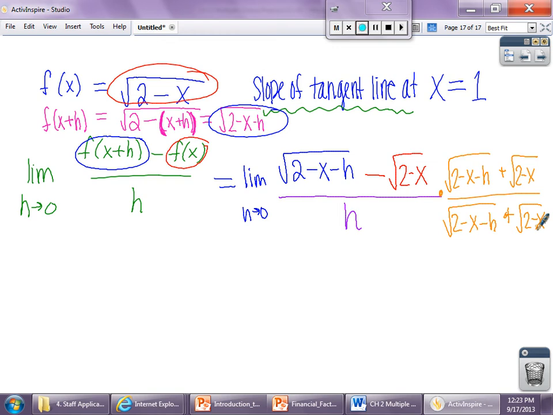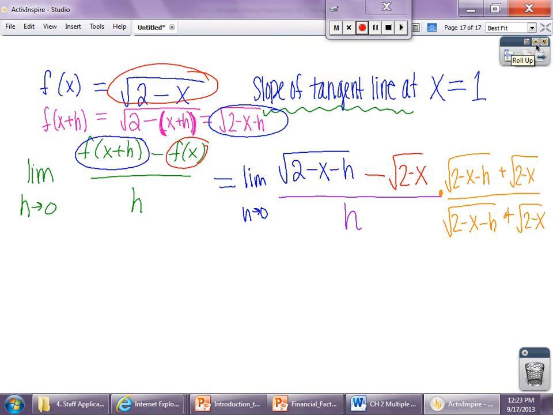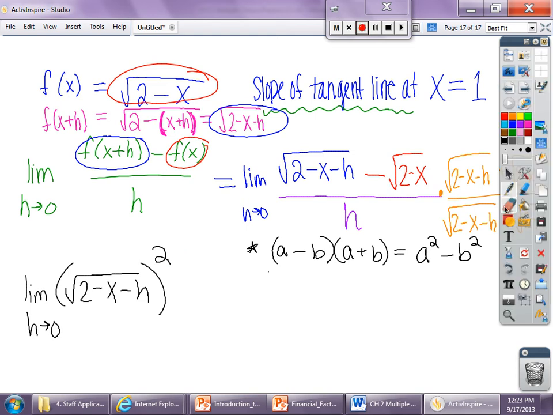All right, now that that's done, I'm going to change my color and I'll put it back up. There you go. Now I'm going to write my little rule under here that I'm using: a in blue minus b in red, times, in orange, a plus b. We're going to end up using the rule a squared minus b squared. So here we go. The limit as h goes to 0. A would be this guy, and I'm going to do it in one step, but this guy squared. Does it make sense why I magically never have roots left when I do this? Right? Root and square, they cancel each other. So I'm going to do that in one step. Did I lose anyone there?